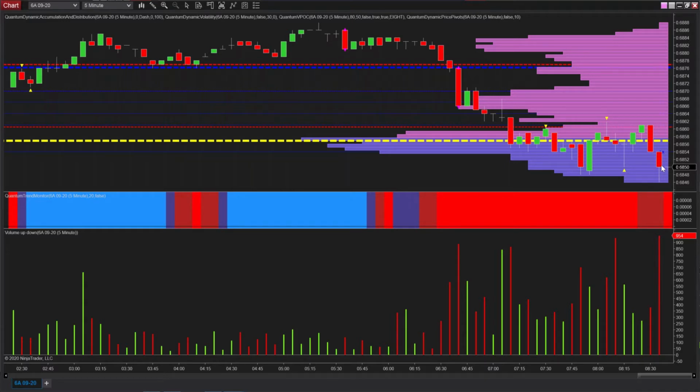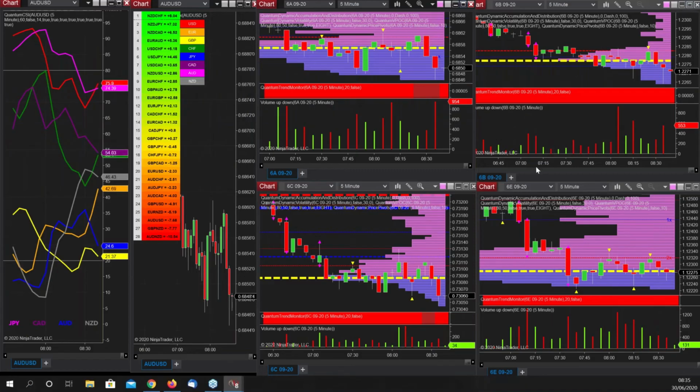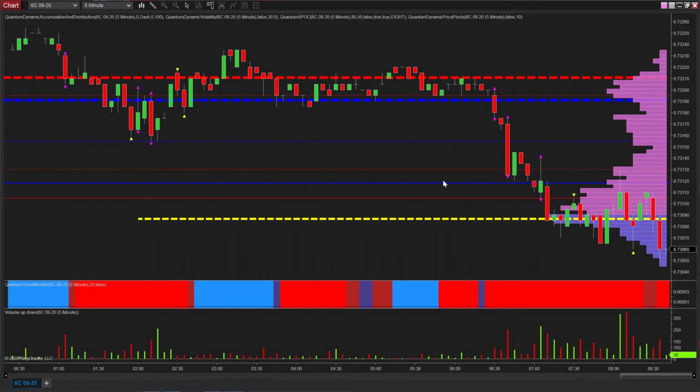So we're looking for probably further congestion, maybe a minor rally higher, and obviously you'd be looking at this in multiple timeframes. But I just wanted to highlight it because it is a nice example of the breakaway from congestion. And let's just pop this one up. Remember, this is CAD dollar. This is not dollar CAD. This is CAD dollar, because everything in the futures world is quoted against the dollar.